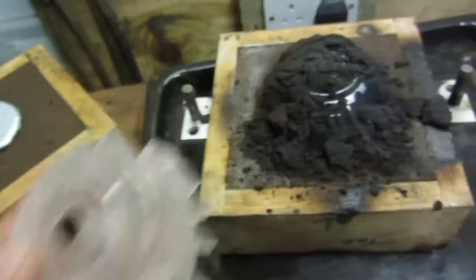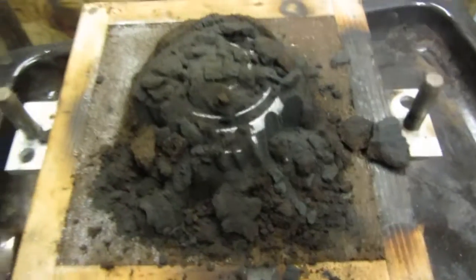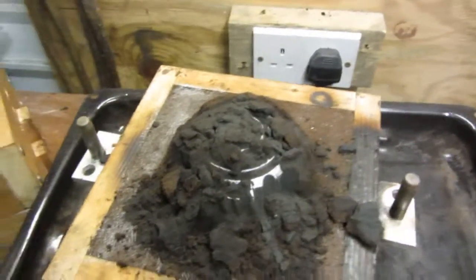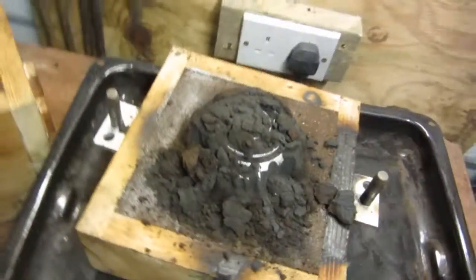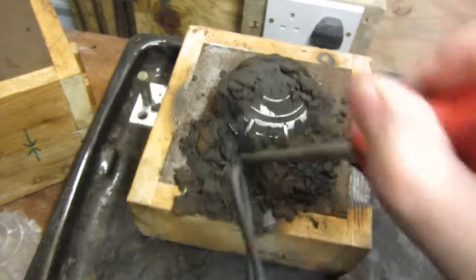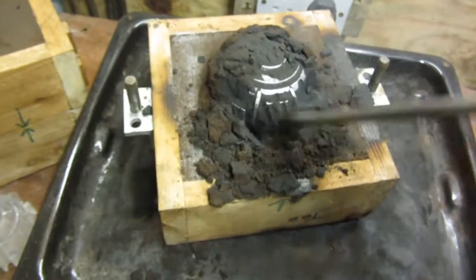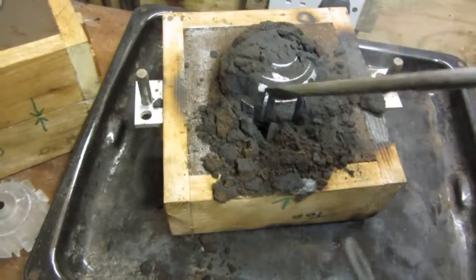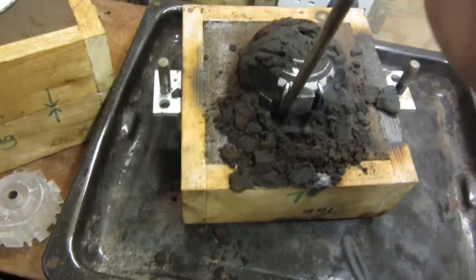Now I'll have a look and I'll show you what we made. Just poured the mould a few minutes ago, leaving it to cool. Now here I'm just using a screwdriver to chip away at the sand. And we should have a replica of that plastic thing that I've just showed you a minute ago, which is the pattern.